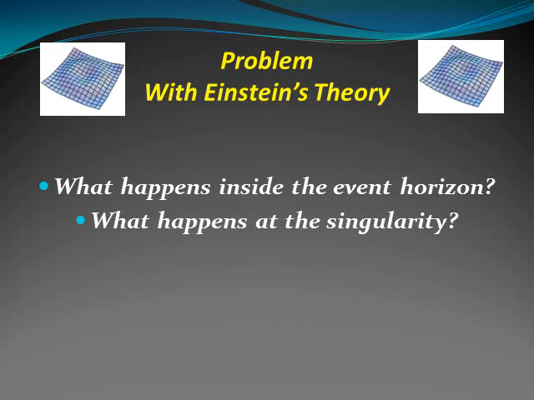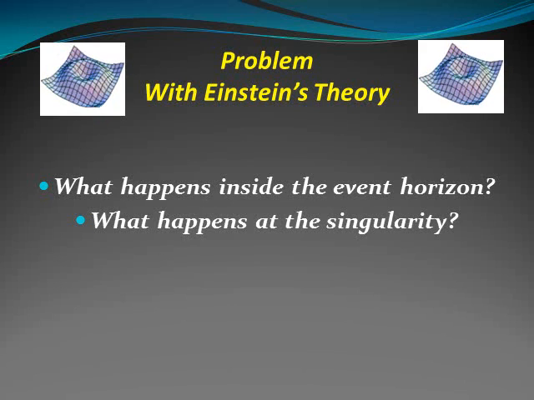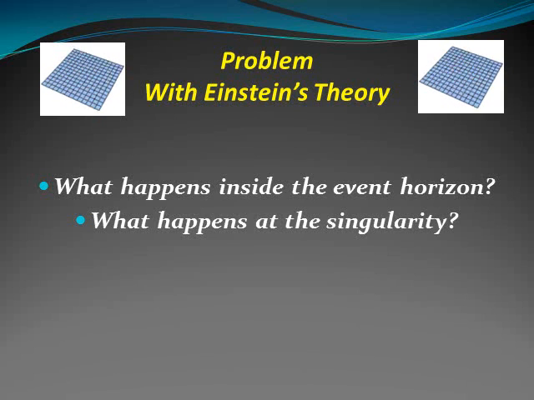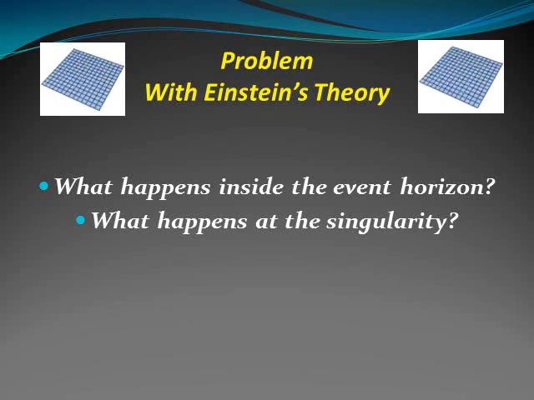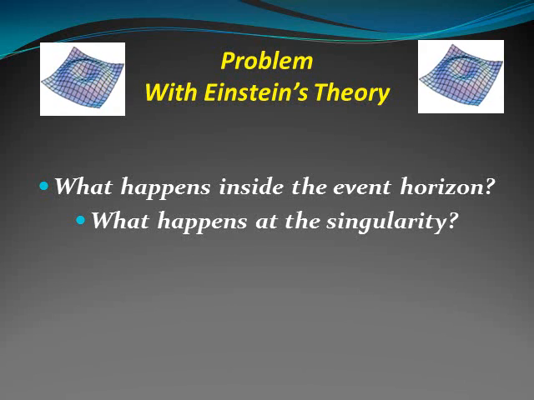Given this remarkable success, we might be led to the false conclusion that all is well. However, history has a way of repeating itself. Although Einstein's theory of gravity predicts the existence of black holes, and is very successful in describing many of their properties, it fails to explain what happens inside the event horizon and at the center of the black hole. Indeed, Einstein's theory fails completely to describe the behavior at the center. This point is called the singularity of the black hole.